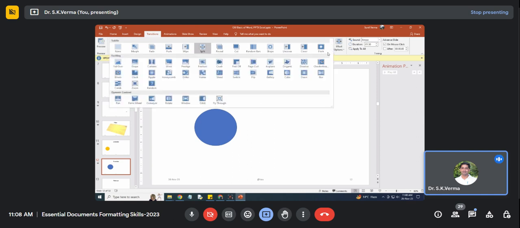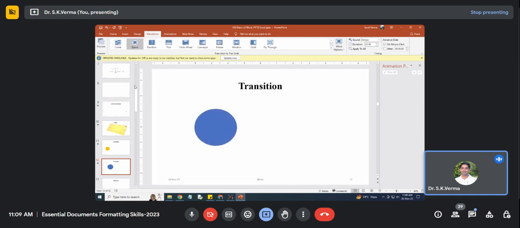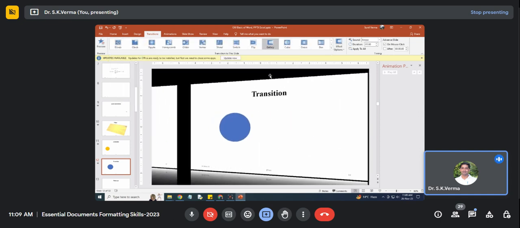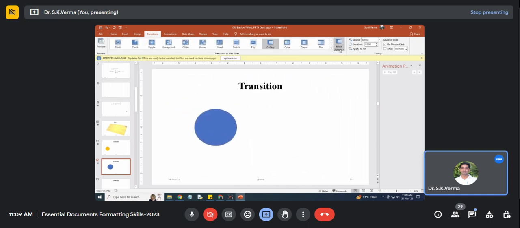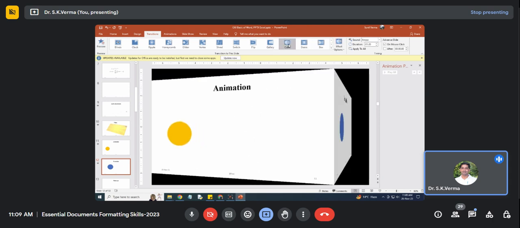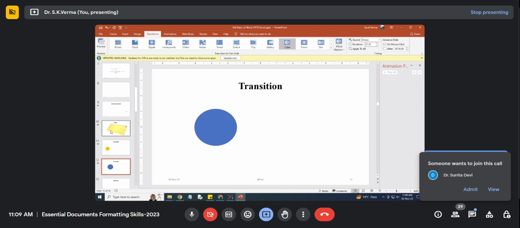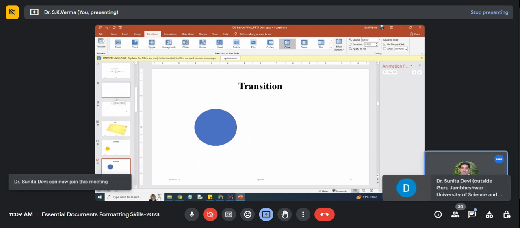Or you can choose more options for your zooming type. The slide should come like this. That is the transition of gallery type. You can open your slide like this. And one more option, cube type, it will move like this. So you can set different types of options randomly between your slides, not for all. You can also apply it for all, but that will not look good.